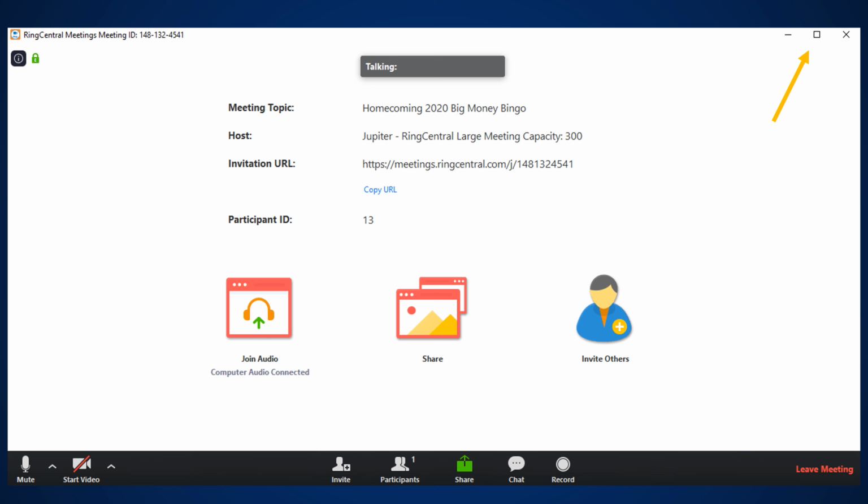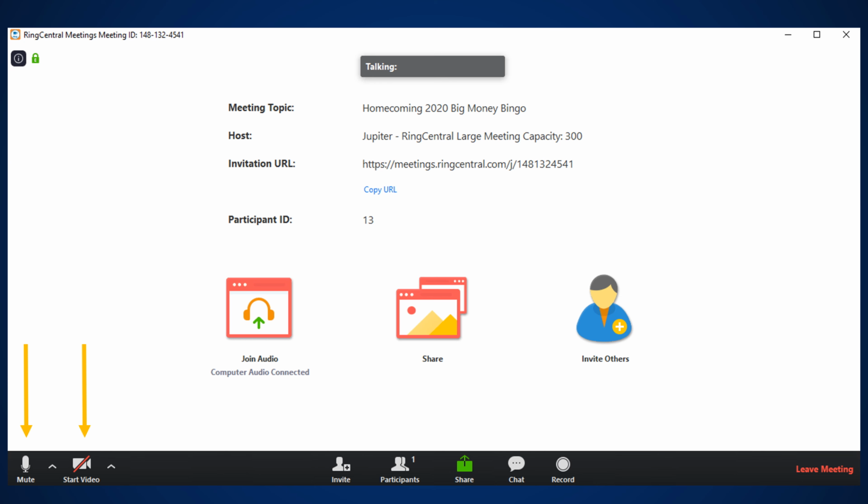One thing to note is you can adjust the size of RingCentral being on your screen. Sometimes when entering, it is automatically full screen, but in this example, if I wanted to minimize this window, I would go to the top right-hand corner in that little box, click on that, and it would get smaller. I could also click Escape on my computer. Depending on what mode you're using to access RingCentral, you can figure out how you want to adjust the size of how it takes up the window, or not. You could leave it full screen to see everything big.